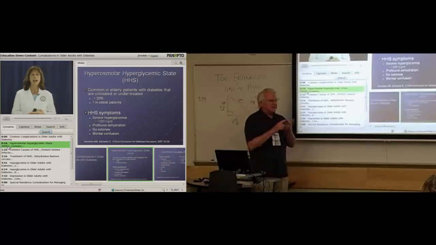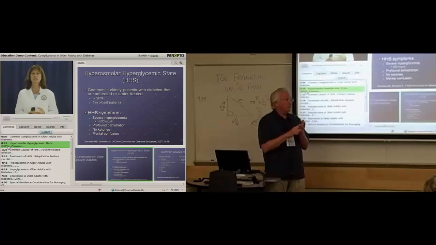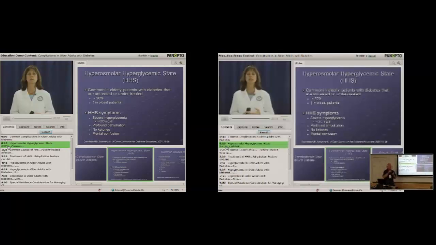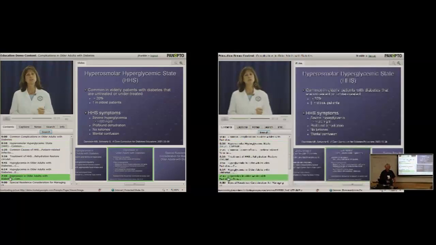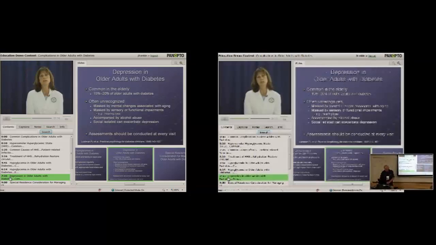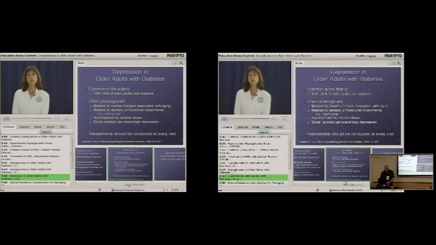I'm just going to mute this for a second so we can see what's going on. So the contents, that's a table of contents that's generated from the PowerPoint. So it takes the first set of words from every single PowerPoint slide and automatically builds a table of contents. Okay, so a student can search by that. Or just look down and say, yeah, here's depression. I want to go there to the point about depression. I could go ahead and I can use the index here.